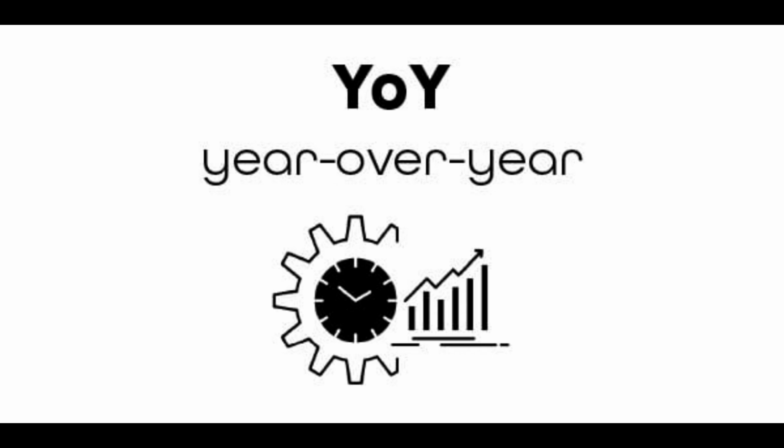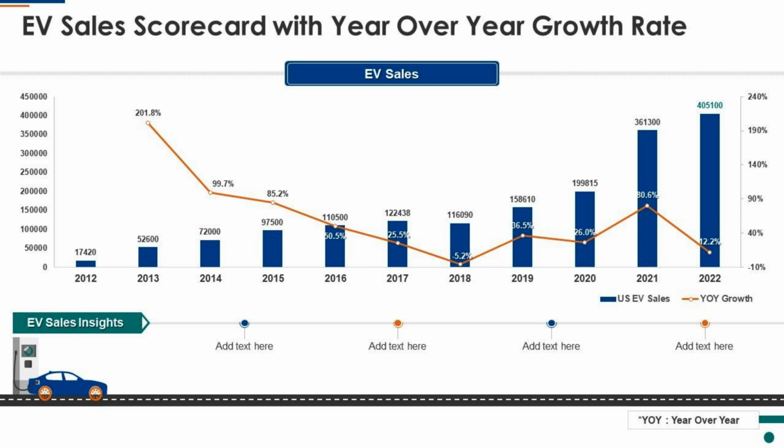In social media, year-over-year trend analysis can be used to track user engagement. Suppose a social media platform had 1 million active users in 2020, and the average time spent on the platform was 20 minutes per day. In 2021, the platform had 1.2 million active users, and the average time spent was 25 minutes per day. By analyzing the data, we can see that the user base grew by 20%, and the engagement rate increased by 25%, indicating that the platform is becoming more popular and engaging to its users.